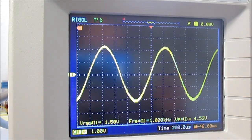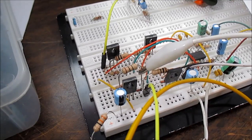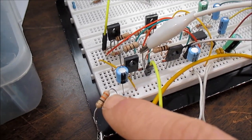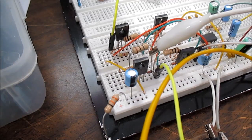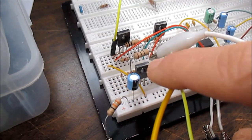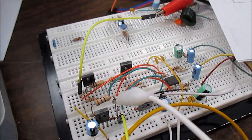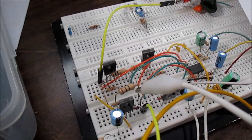So now I can calculate the output impedance of the amplifier in this state. Alright, so I calculated the output impedance of this amplifier the way I have it connected now, with the feedback on the output of the IC instead of the final output stage. So what I've done is take the voltage drop across this resistor, divided by the resistance itself. So 1.5 volts divided by 33 ohms gives us 45 milliamps. The change in voltage from when the output had no load on it to when the output had this load on it was 0.5 volts. So I take 0.5 volts divided by 45 milliamps. That gives me 11.1 ohms. That is the output impedance of this amplifier at 1 kilohertz.